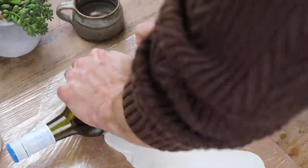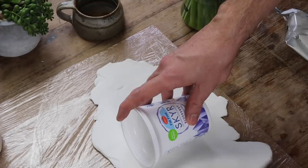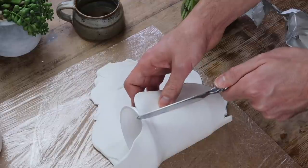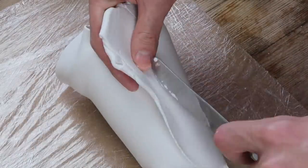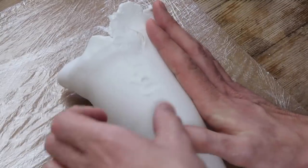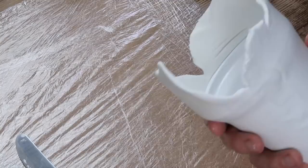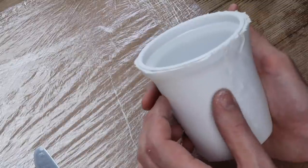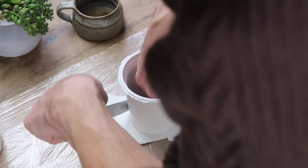We're starting off by rolling out our clay nice and evenly to maybe just under a centimeter thick — but go with whatever thickness you like. Remember we're doing indents, so you might want it slightly thicker to allow for those. I'm slicing off a straight line down the yogurt pot, overlapping the clay and slicing again before using my thumbs to bring it together for a nice even join. Then I'm cutting off the base with a knife. For the top I ripped it off with my thumb, which created a slightly papery, torn look that I thought was quite cool.